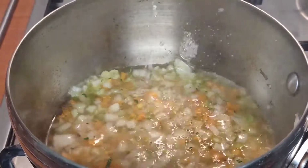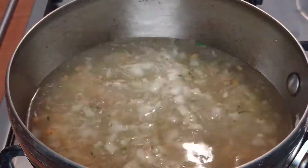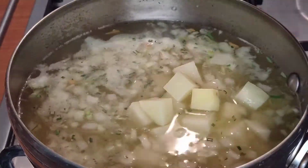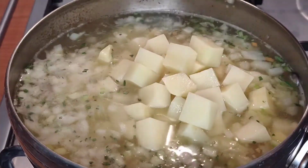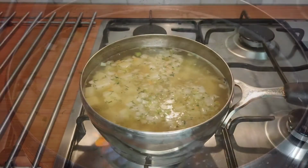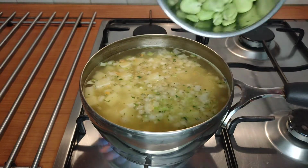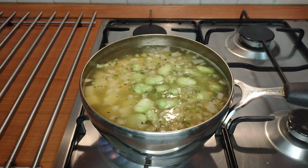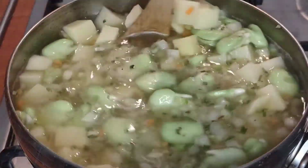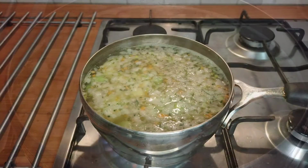When the onion has become translucent, we can add our water. I added about 4 cups to make 2 portions of soup. Bring the water up to the boil and add a good pinch of salt, potatoes will need quite a bit of seasoning. Then add the beans, and when the water is boiling vigorously, reduce the heat, put on the lid and let them cook slowly for about 15 minutes until the potatoes are nice and tender.